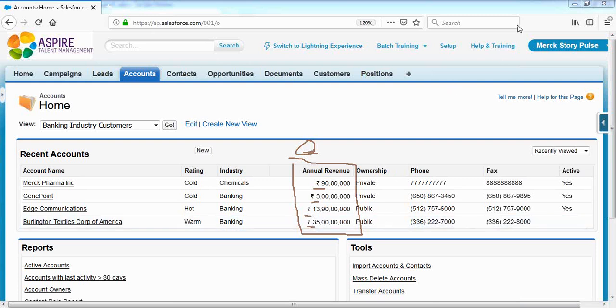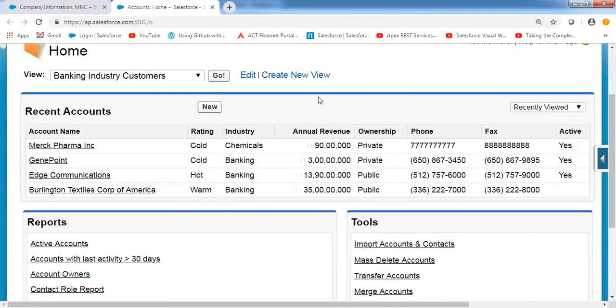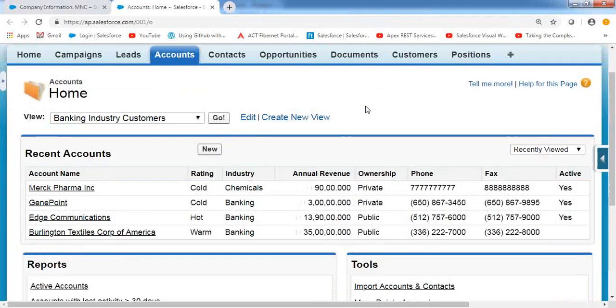The currently configured currency will be visible by default. We can change that currency symbol depending on the country or location in which you are operating your business.